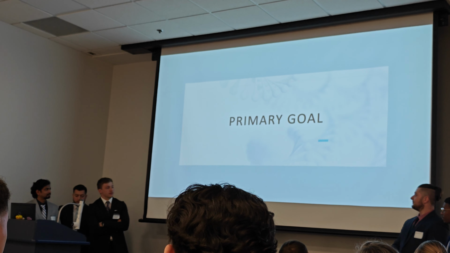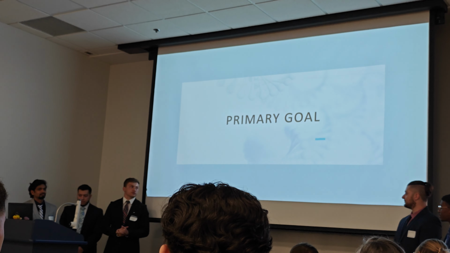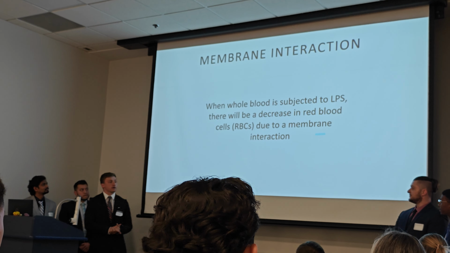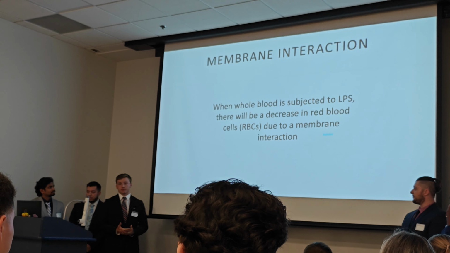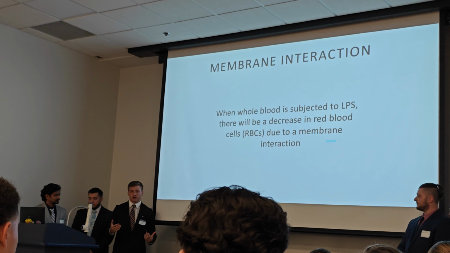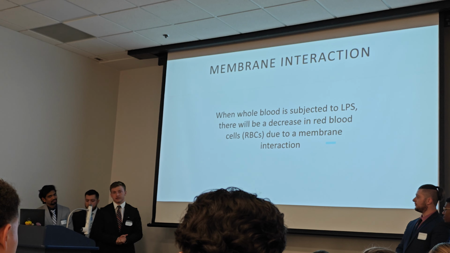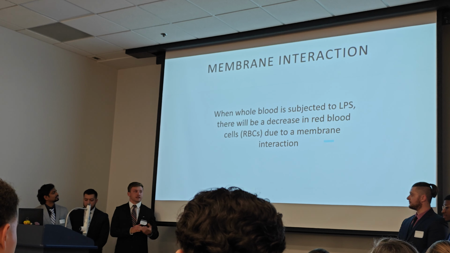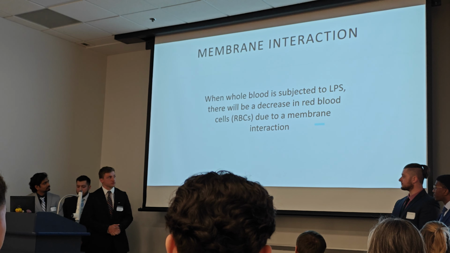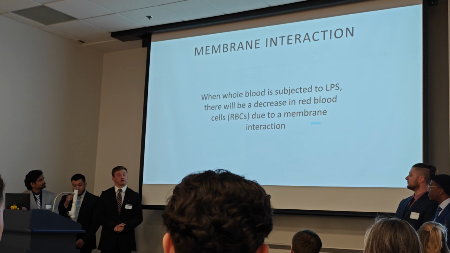So, what's the primary goal of this research we did? We were trying to look at what would happen when whole blood is subjected to LPS. Would there be a decrease in cell number? Would it be due to a membrane interaction, as Brendan mentioned, with the polar groups and the non-polar groups? That's the overall big picture we were looking at.